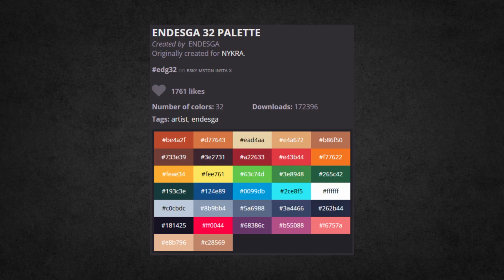I was consistent because of my paranoia, because I wanted to make the best game, and I was scared that people would work on the game more. So that helped me a lot. Also, if someone's interested in the color palette, it is EDG32, or you can see it somewhere here. I don't remember the full name.